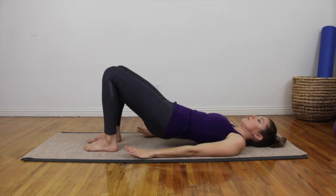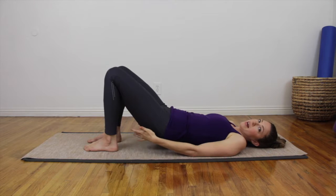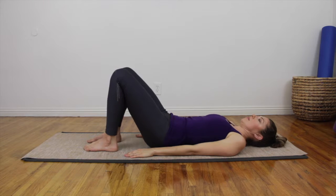This is the first one, so take your time. You don't have to come up as high as I am. You could just come 2 inches off the ground. You can play with pulling a little bit, so I'm pulling gently with my feet, so I activate my hamstrings a little bit more. And then releasing down.